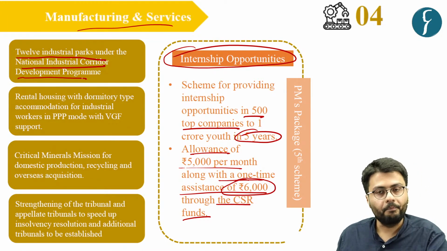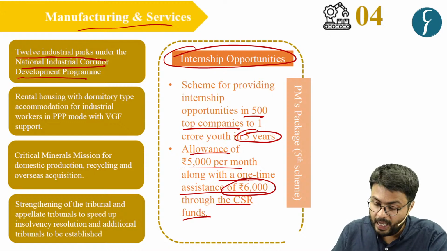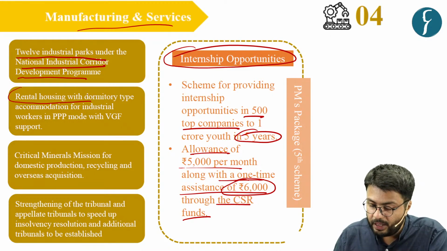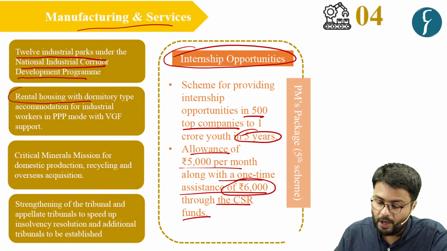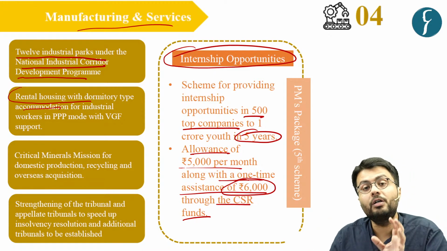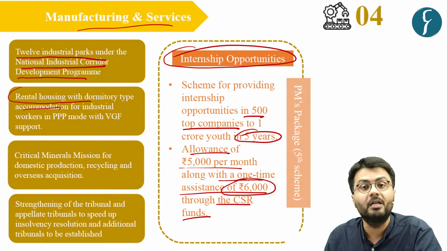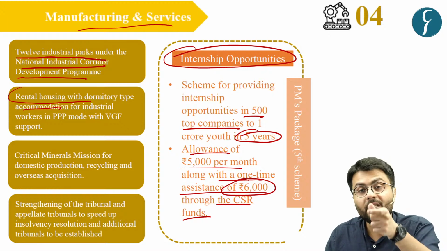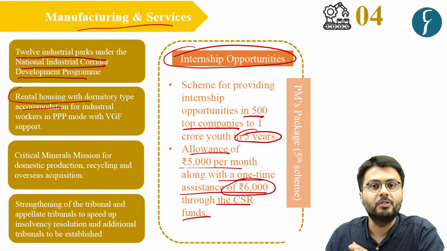Further, the government is also undertaking developments of 12 industrial parks under the National Industrial Corridor Development Program. Additionally, as you can see, even rental housing with dormitory type accommodation will also be provided to workers who are engaged in manufacturing sector so as to provide them with adequate housing services.